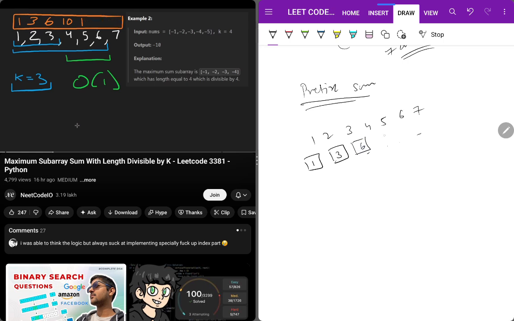Okay, so why is that better? Because yes, for each starting position, we're going to have to look at multiple subarrays, but how many subarrays at most could we have starting at any given element? Well, given that we're not just adding one element each time, we're going through multiples of k, we're going to consider every single starting point.